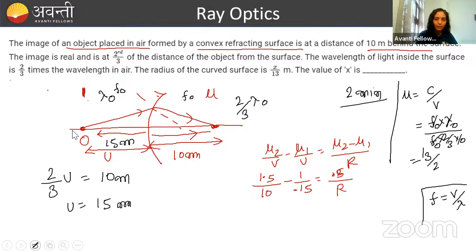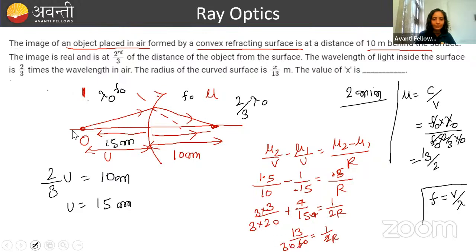Okay, this is done. Now this is minus minus plus. So how much is this? This 1.5 can be written as 3 by 2. So 3 by 20 plus 1 by 15 is equal to half R. Now we can easily calculate it, right? If we are going to solve it, I prefer to make the denominator the same. So I multiplied this by 4 to make it 60, and I will make this one 60 also. So 9 plus 4 is 13. 13 by 60 is your 1 by 2R.